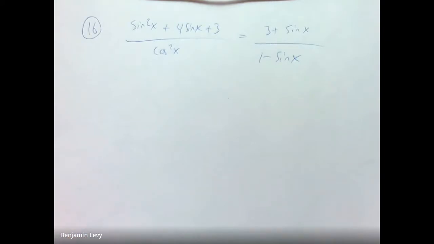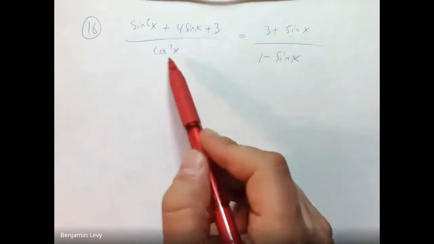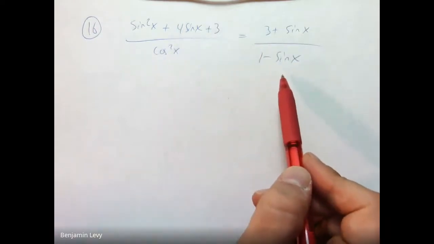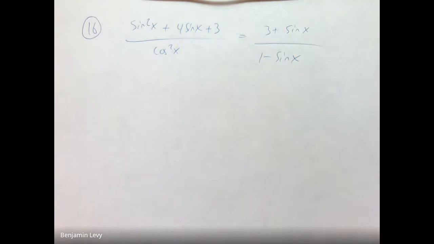And a good strategy is always to change everything to sines and cosines, right? That worked on the last problem. We changed tangent into sine over cosine. On this problem, this one's a little bit strange because everything in this problem is already sine and cosine. And so it seems like, what would I really do if I were to try to figure this out?